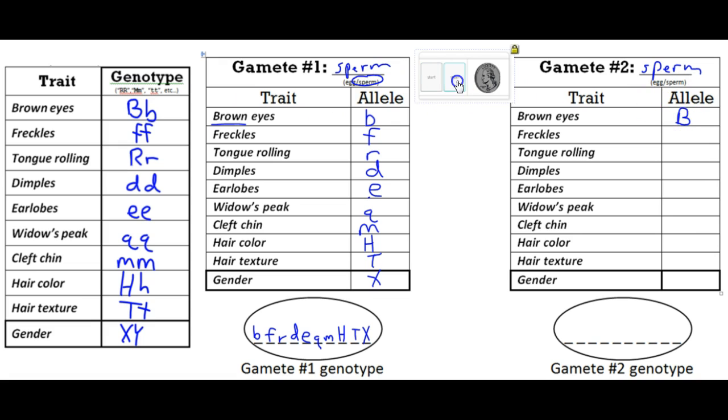And you're going to repeat this process again. Flipping, if you have two alleles, if they're heterozygous, you're going to pick whichever one it says. Obviously, if they're homozygous, you can just speed through that a little bit. And again, when you get down to the last one, when you get to gender, you got to flip. This one here, I get Y, which means my second child is going to be a son, just like my own. Fill in the second gamete that you have right here. You're going to be combining that for your second kid.